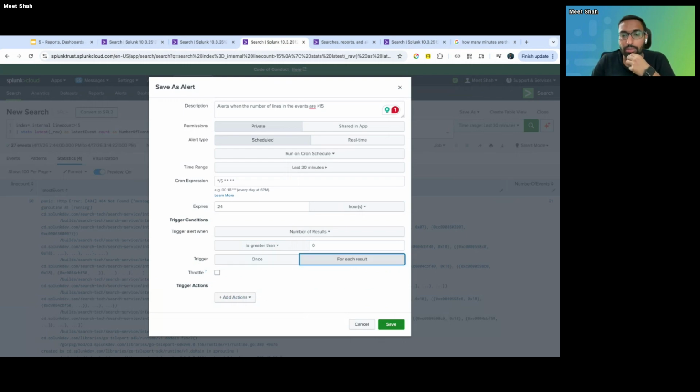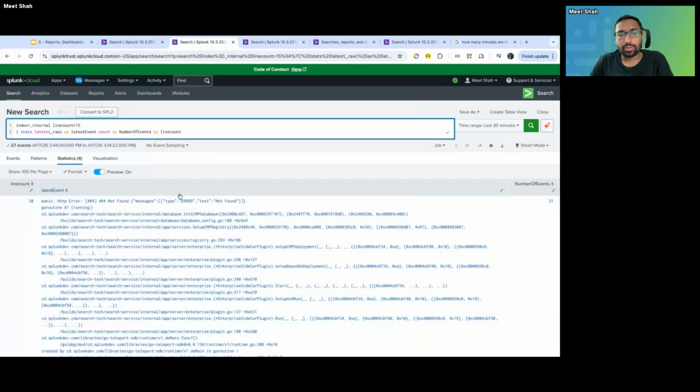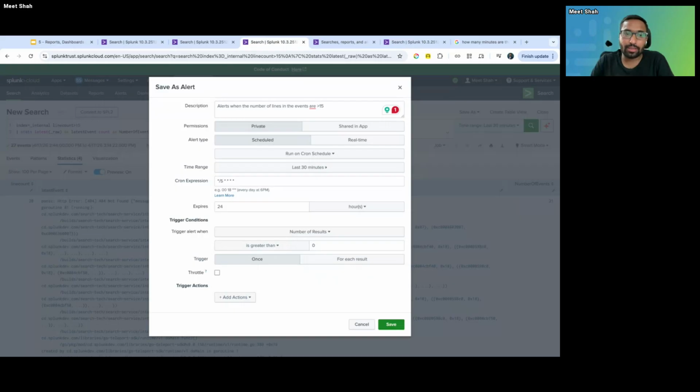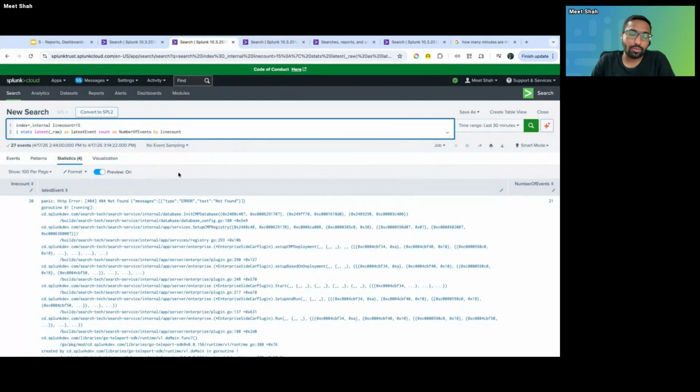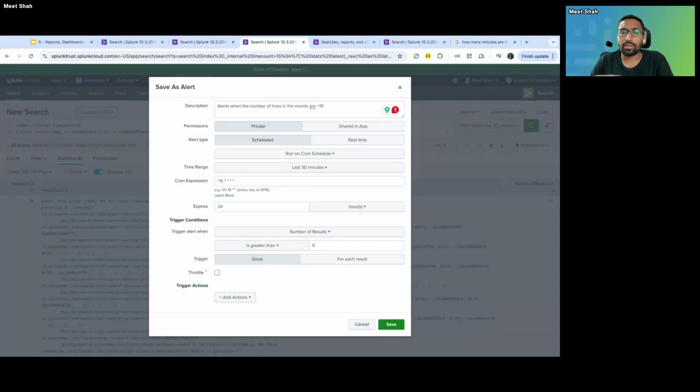Now, this is also important. Let's say you have one use case where it produces the unique usernames of the environment, and you might want to take some actions for each and every username later on. So you have an integration where you write some scheduled searches, whatever users are there, you want a unique Jira request to be created or a ServiceNow ticket to be created. So what you do is instead of just once, you can have a trigger for each result. So for now, again, we are just going with the default condition, which is once.